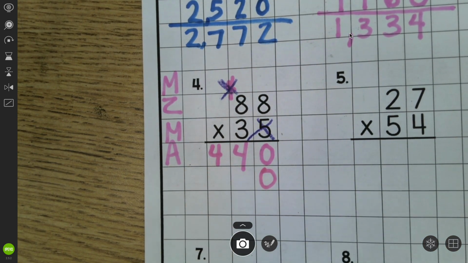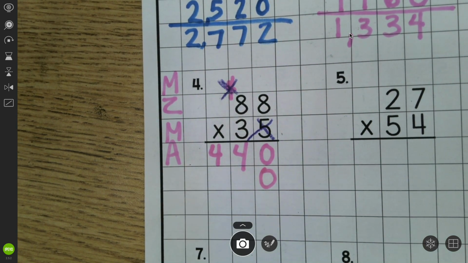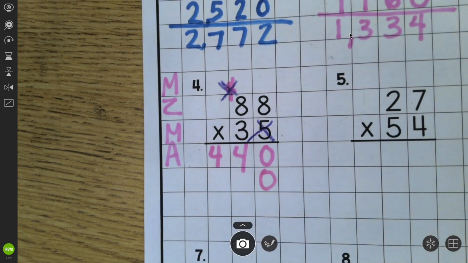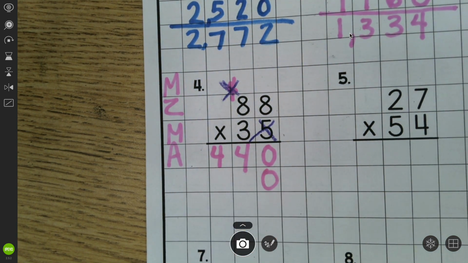So I made a big mistake, and I hope you did it right. And you were like, wait a minute, Ms. Coffey, hello, you didn't put your 0. See that? That's why it's so important to follow the steps, because sometimes we get ahead of ourselves. We get distracted. I'm listening to the announcements, and I completely forgot. And my answer would be very incorrect. Okay?